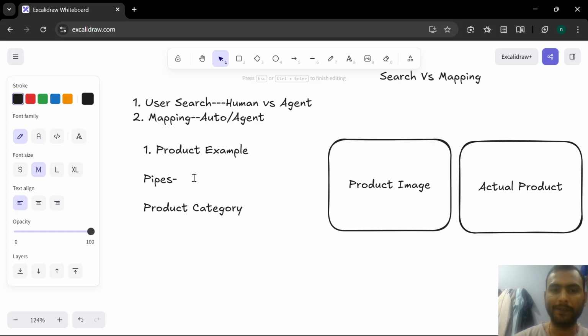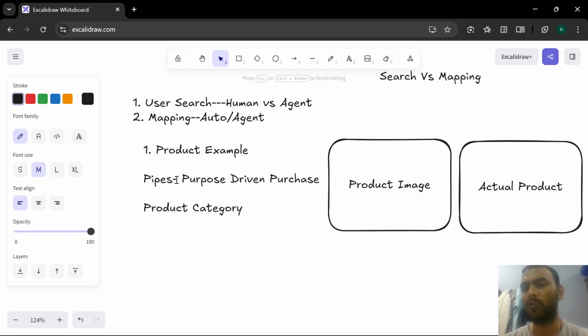How do they buy? It is purpose driven. Whenever a normal user buys, it depends on the user. If I'm using this product for my home, or it's an industry buying for a big project in bulk, it is always a purpose driven purchase.